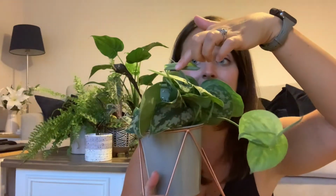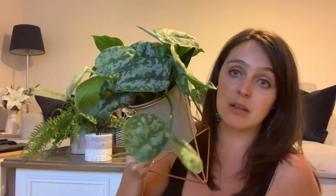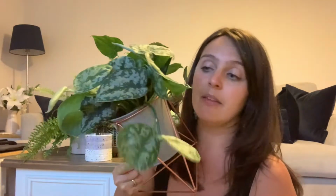They grow really fast. So all of this is new growth since I got it home. There's new growth here, there's new growth here. It's all over the place. So these go wild. If you like something that's fast growing, easy to propagate as well, you just cut off vines when they get to a point where they're either too long for your aesthetic, or whatever you want to do really. Like if you just want to give people some plants, then they're really easy to propagate.